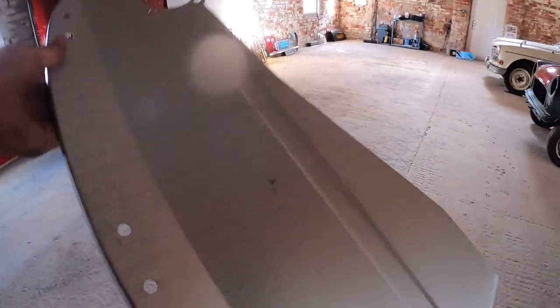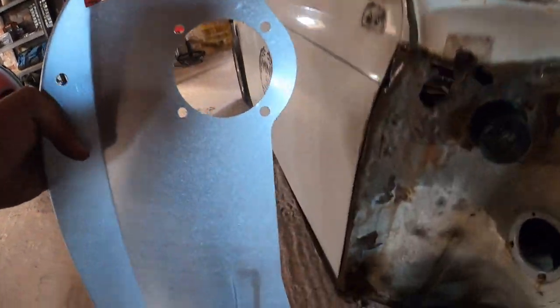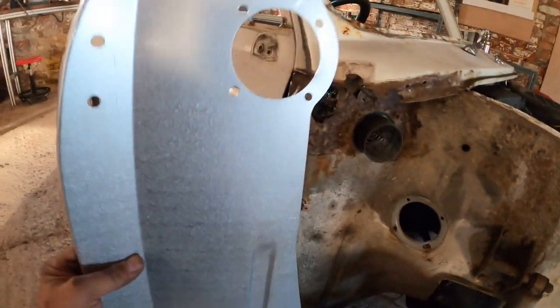So these are Magnum repairs. I don't like them in this coating they've got, but it is what it is. This is hopefully one of the very few Magnum panels I get to use on this car, because I think James wants to do it properly.